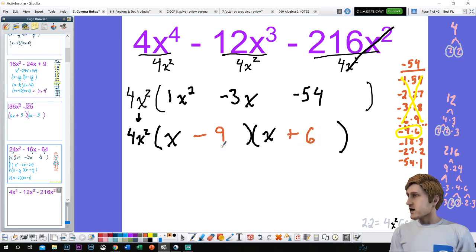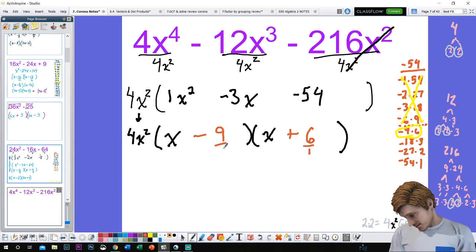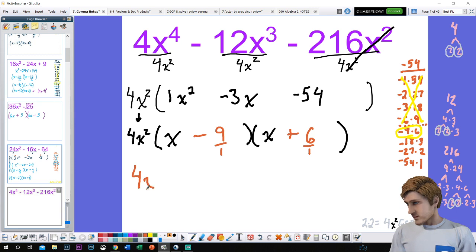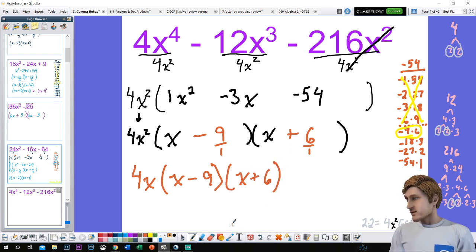Now, normally we would divide right now, but since I multiplied by 1, I can divide by 1 here. I'll go ahead and show it just so you don't forget it in the next example. When I divide by 1, I got the exact same answer. 9 divided by 1 is 9. 6 divided by 1 is 6. So I am finished with the 2. That is my final answer.